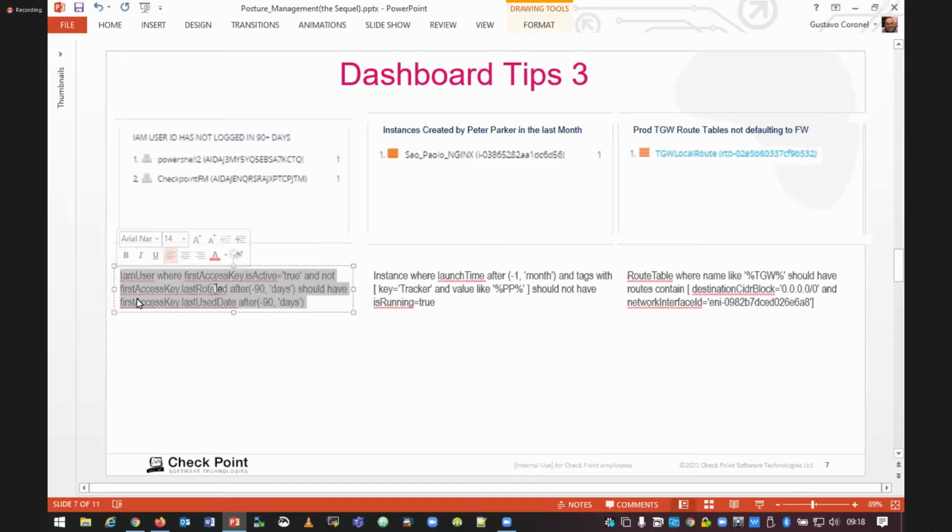Again, we're talking about being able to report if we have our tracking taxonomy or classification tag. In this case, I'm looking at instances that were launched after a particular time, maybe the last 24 hours, the last month, the last 3 months, and have my tag including the value for my administrator, whether that can be just the code anywhere in the string or specifically on the first 2 characters, whatever it just happens to be.